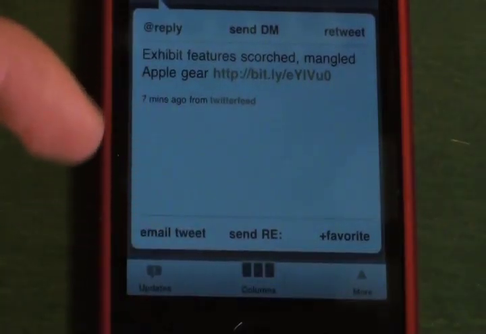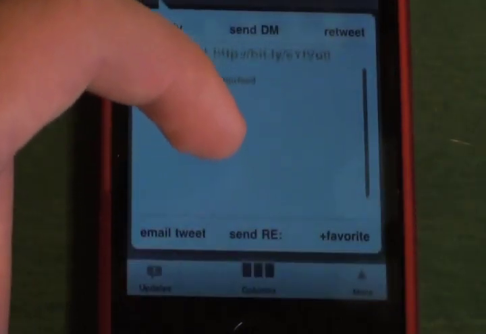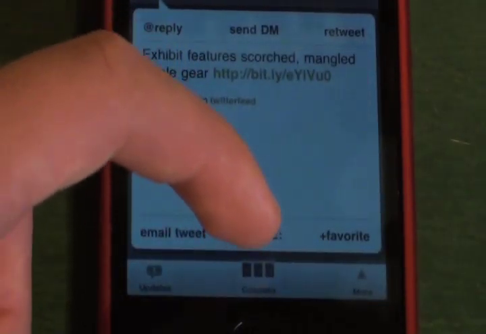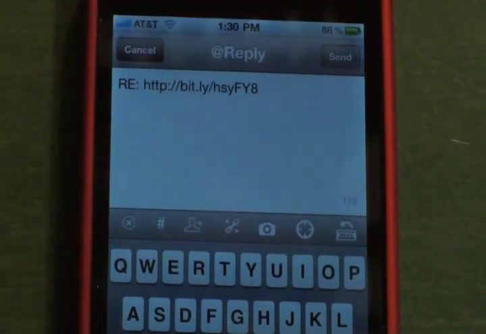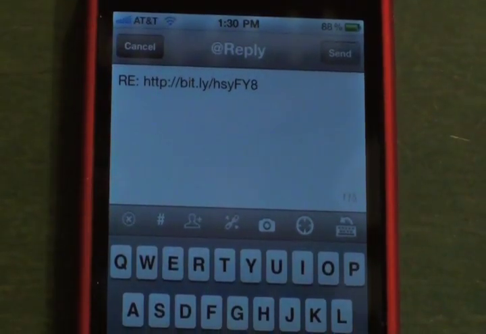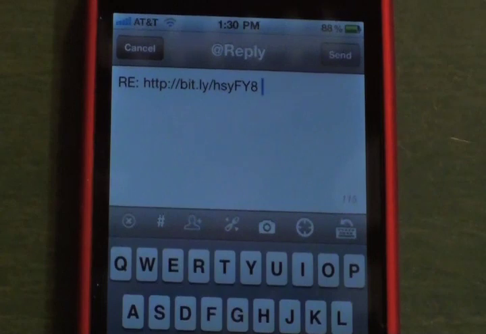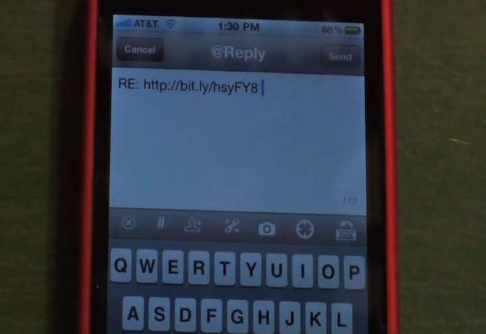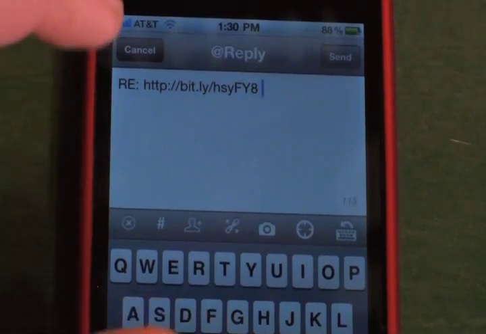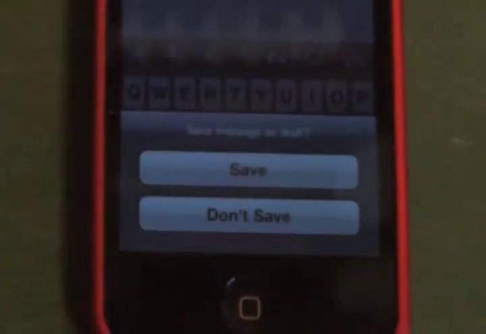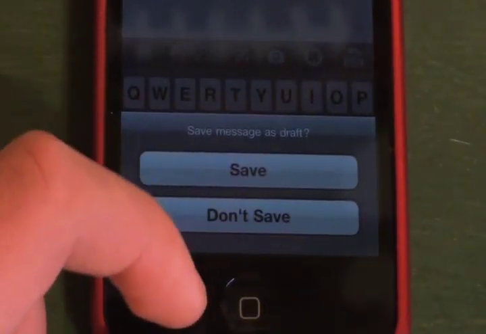You can email the tweet, and something I found interesting, you can send a... this is pretty interesting, although I haven't gotten it to work. It generates this URL, and if you go ahead and follow it, it goes to Twitter, but it just says this page cannot be found. I don't know if it makes a page later, I'm not really sure. If anybody knows, please let me know, because I'm a little confused.